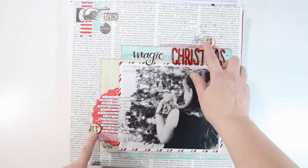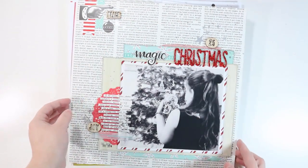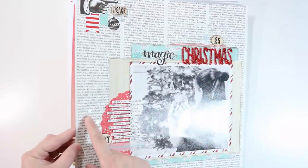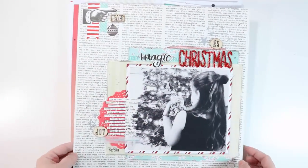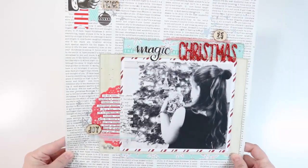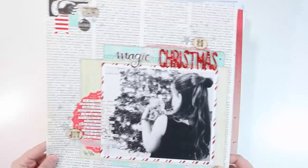These were speech bubbles that I cut the tails off, and they've been in my stash for a long time. Same with these silver star rub-ons and some of these stickers. So that was a fun one to create. There's a process video on this, so I won't go into detail about that.